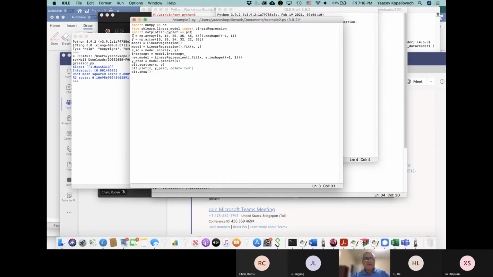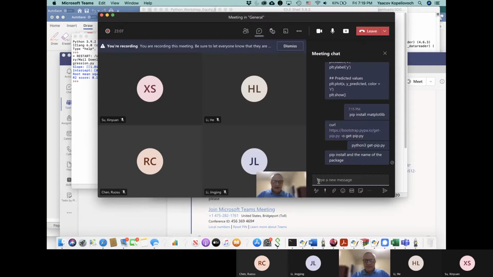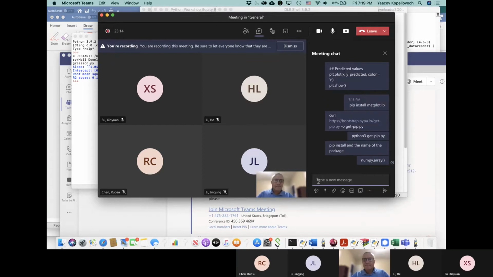I'm defining my two vectors, x and y, as np.array. We discussed last time that you have arrays in R, but you have np arrays in Python. This np is an abbreviation for numpy. If I wanted to say it without np, I would say numpy.array, and then define my array here.